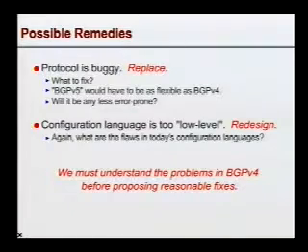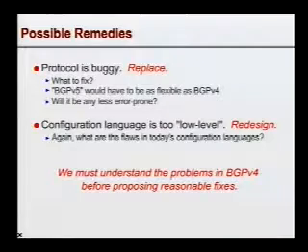And if we start out with some new protocol, it's going to have to support a lot of the same things that our current version of BGP has to support. So how can we ensure that this new protocol is going to be any less error prone? Are these problems with filtering, with black holes, et cetera, going to go away? We need to answer these questions if we're going to try to propose a new protocol.